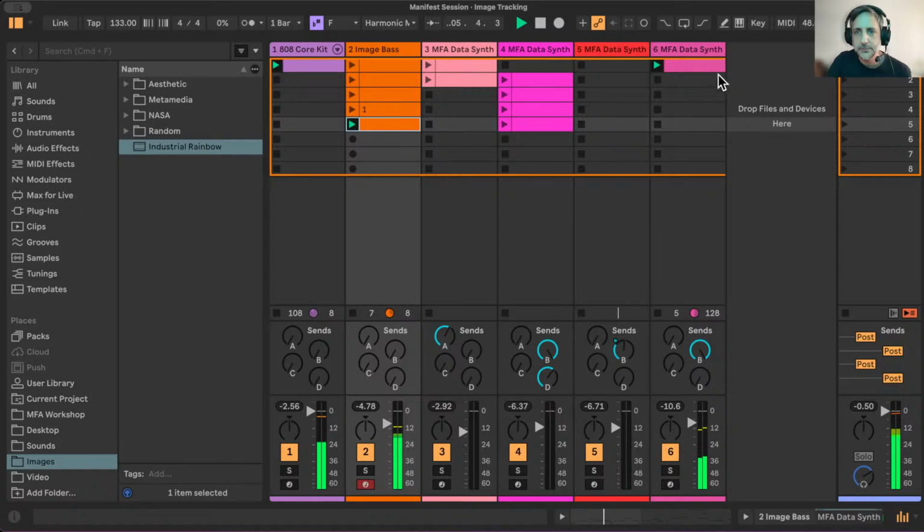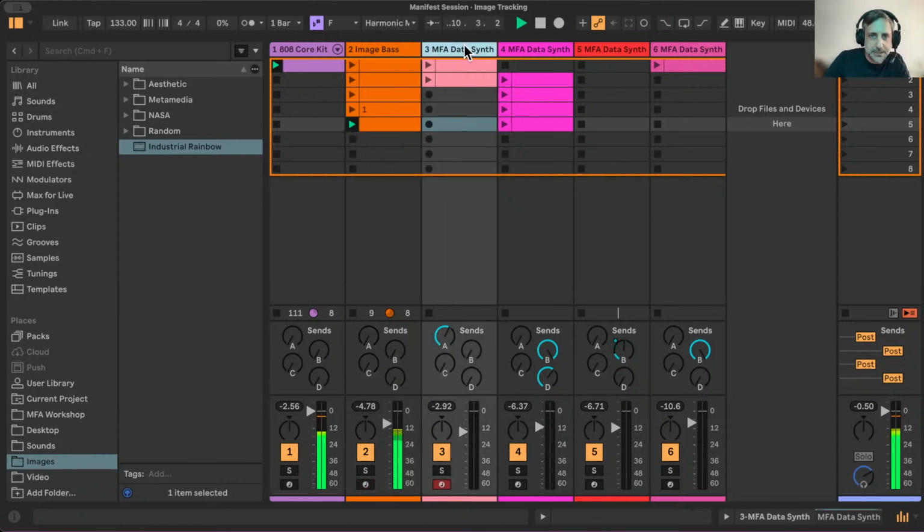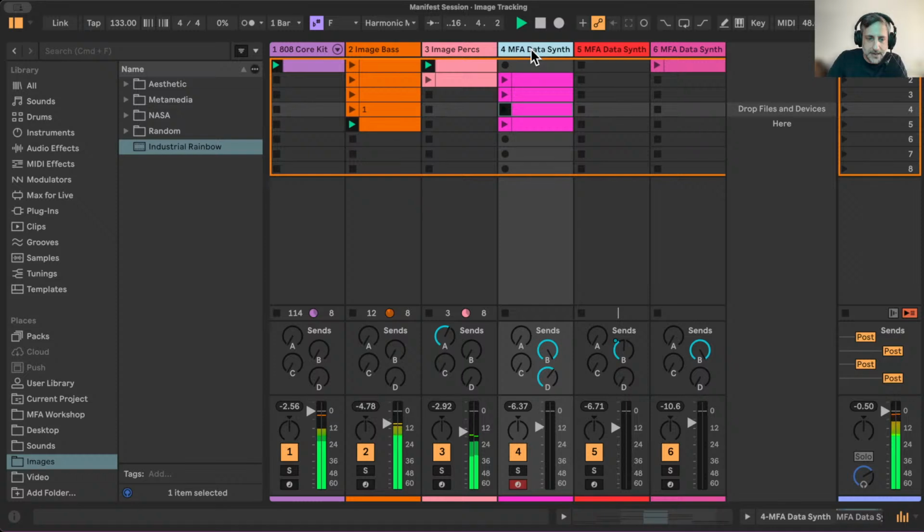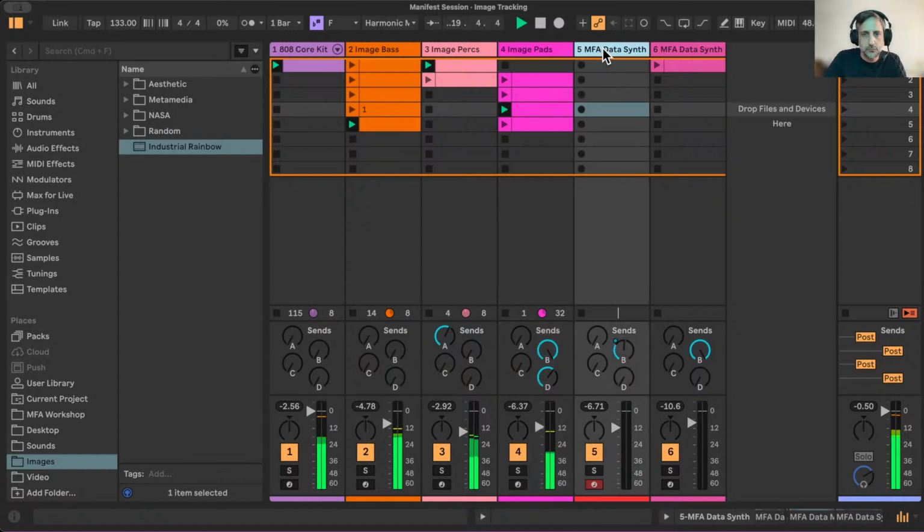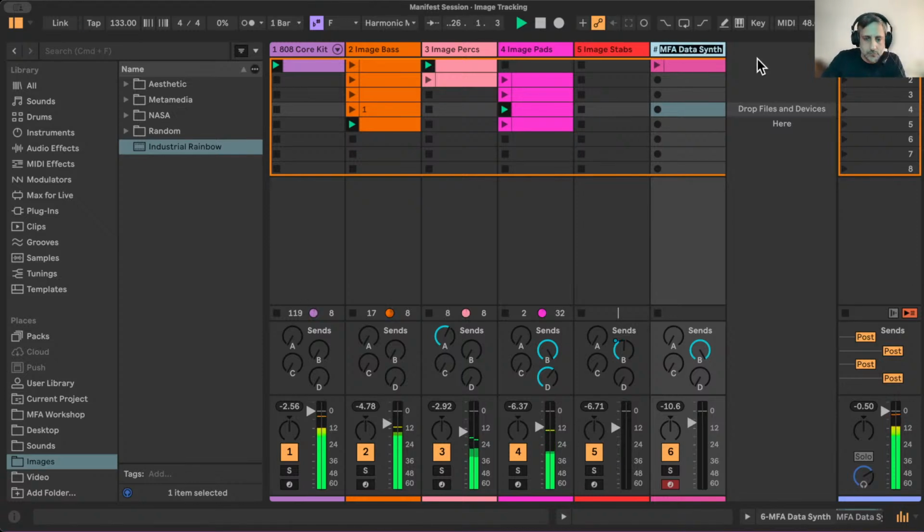Okay, I want to see if we can create some image, like effect noises, but I just realized now for hygiene's sake, it's probably good if I rename these tracks something a little more sensible. Right, so that's our image perks. These are like the pads, right? Yep. And then this was like our chord situation. Cool.